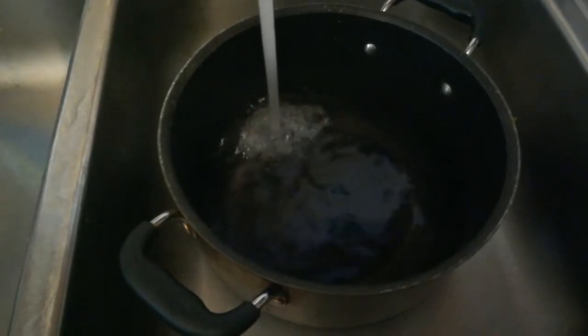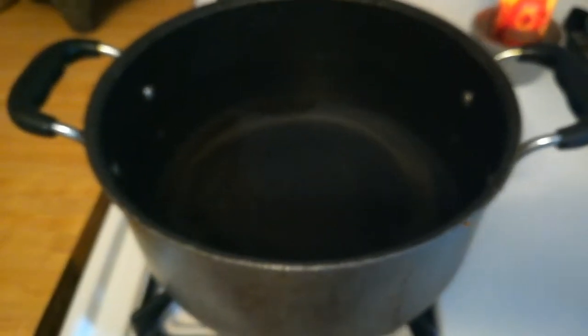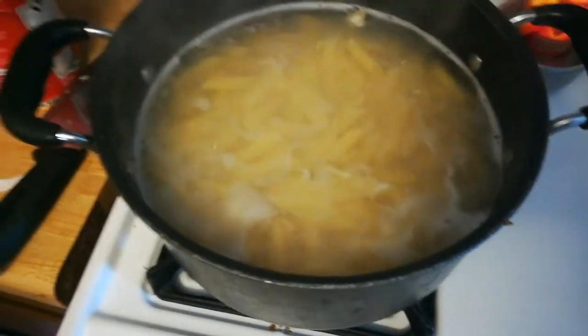16 ounces. Just water, put it to boil. Once it's boiling, make sure it's actually boiling, then put the salt in there and give it about eight to ten minutes. Don't fill it up too high because once you throw the pasta in there it will overflow. Cover it — it'll boil much faster. Now our water is boiling so we're gonna add some salt, then the pasta. We're gonna let it cook for about eight minutes. Pasta's done — strain it. It's al dente, not too soft, because we're still making our sauce.